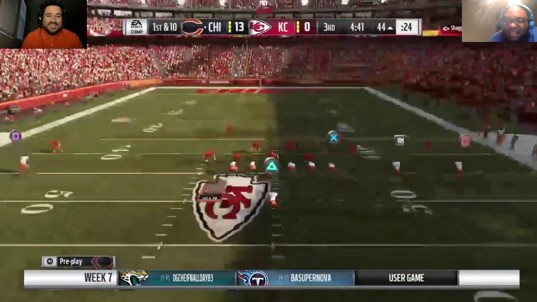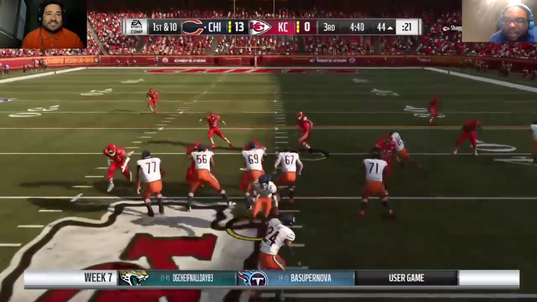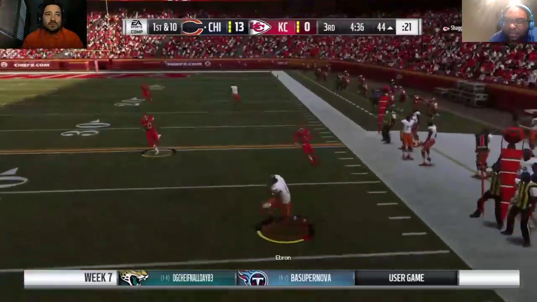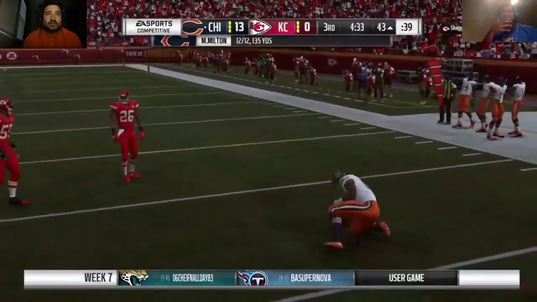And that is why they play the game. Game of the week here on Supreme Sports Network. Bears with a commanding hold, and it looks like he's going for some blood right here. Oh, what happened right there? Oh, I have to chalk that up to Madden. Come on, Madden. Don't we all hate that?